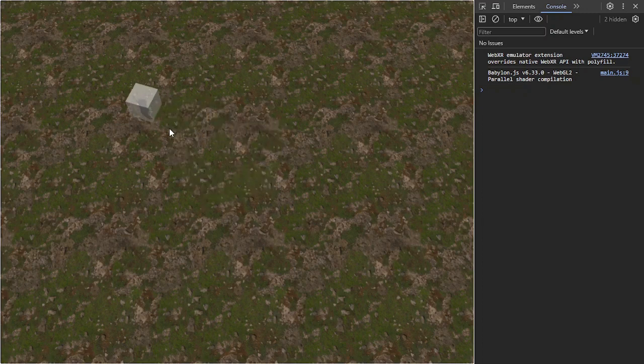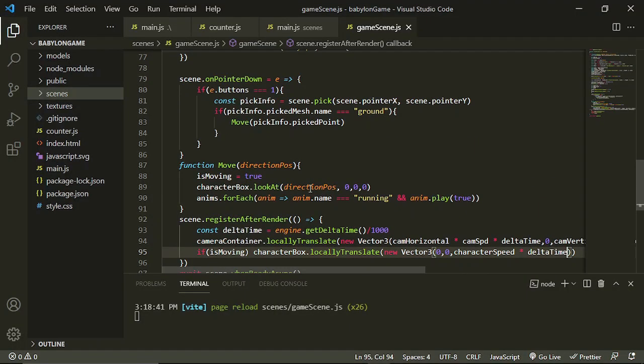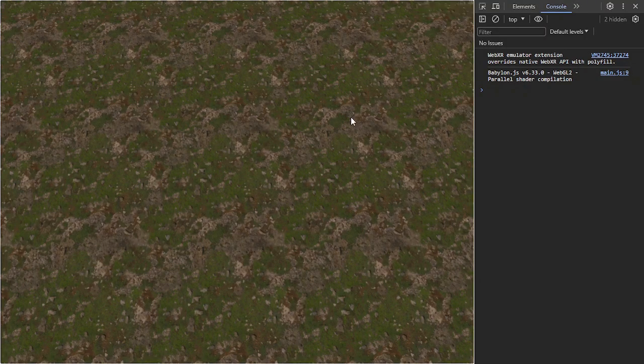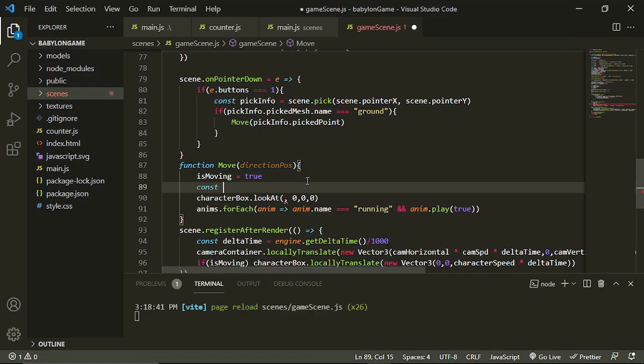So if you see our character move on the ground, that is because we tried to look at the position where the position is not the same as our position Y. So what we're going to do, we're going to destructure this. Sorry.